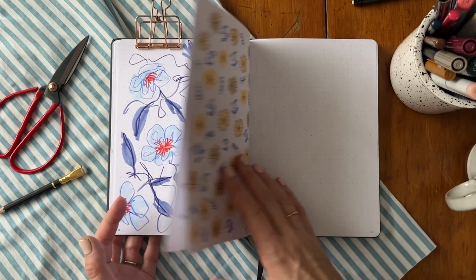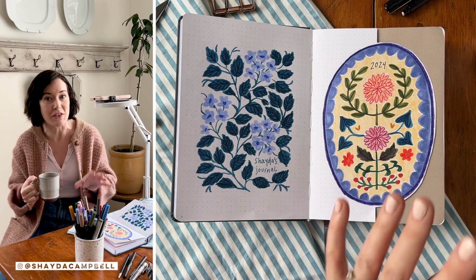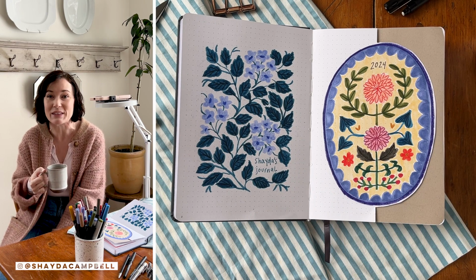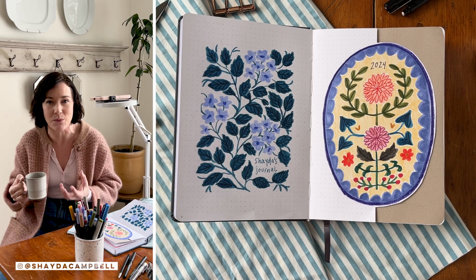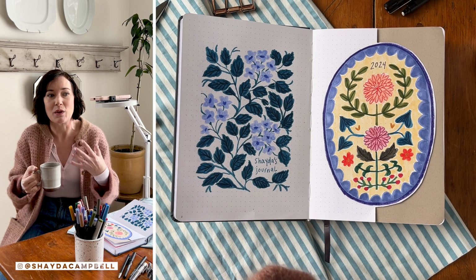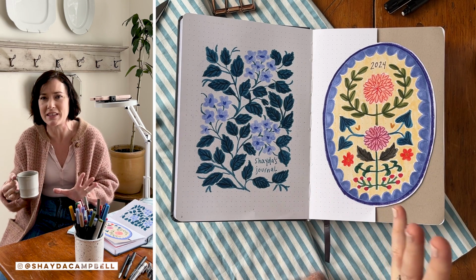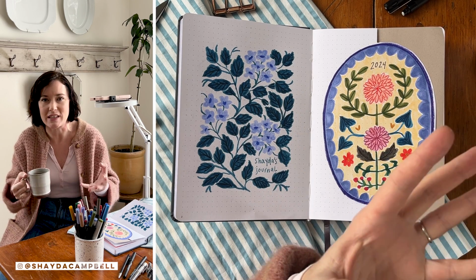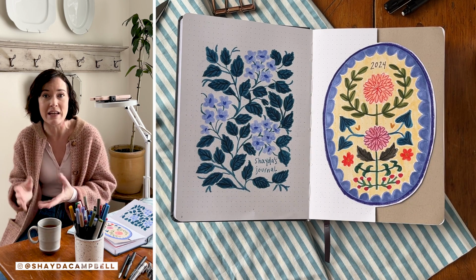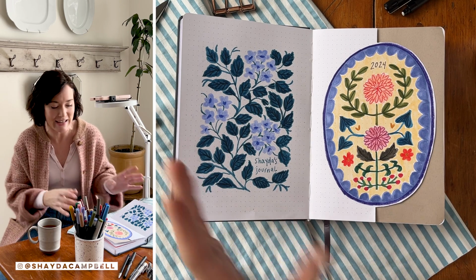Today I'm inviting you back into my 2024 bullet journal, and we're going to work on some fun pattern floral illustrations. If you follow my bullet journaling content, every year I do a theme for my journal, and this year the theme is pattern play, which might sound a little vague, but patterns are a great way to turn your very simple or maybe even brand new illustrations into something really gorgeous, inviting and interesting. So if you're new to drawing and doodling, or you just don't have the confidence, you can take something very basic and make it really exciting with patterns.